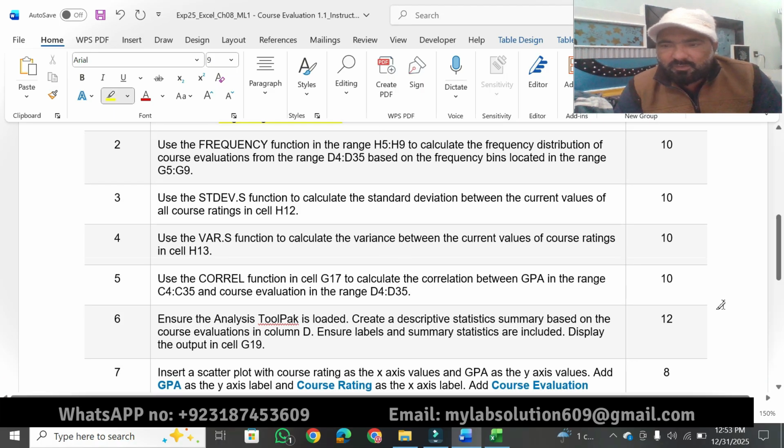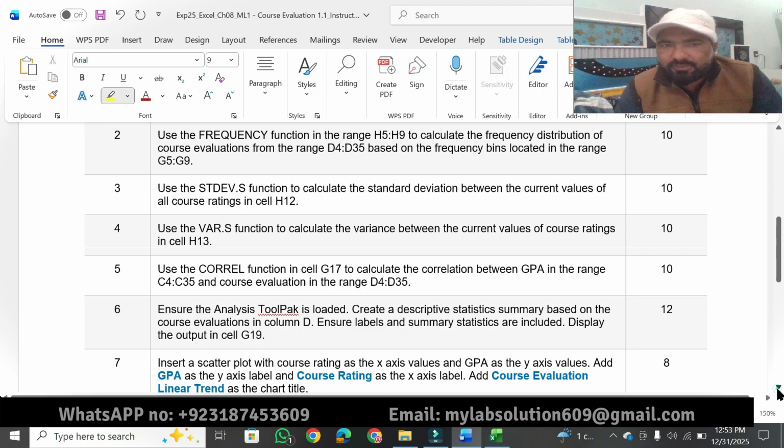In question number 2, we have to simply read the instruction, then we will solve. Use the FREQUENCY function in the range H5 to H9 to calculate the frequency distribution of course evaluation from the range D4 to D35 based on frequency bins located in the range G5 to G9.